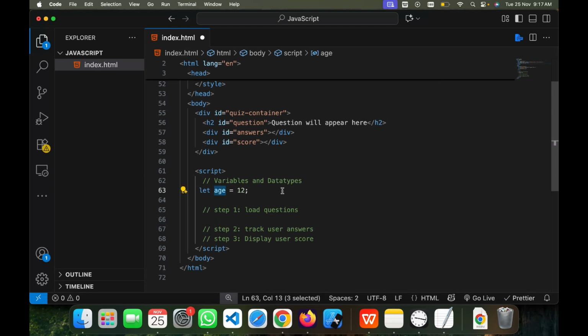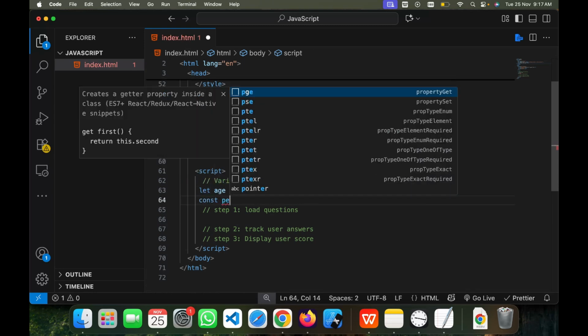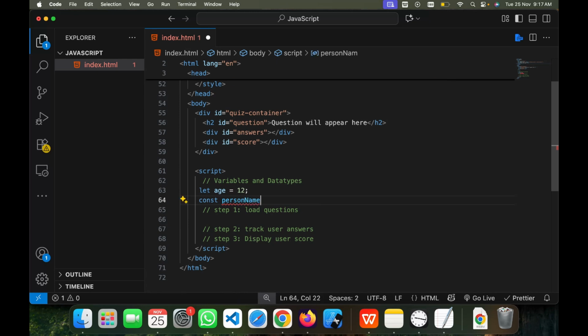Age can change. Each year the age of the person will change. Then const person name will be equal to John Doe. The name of a person remains a constant, the age of the person will be changing. So where we know we won't be changing the name, we'll use const. Where it's a value that we would like to be changing, we can say let.